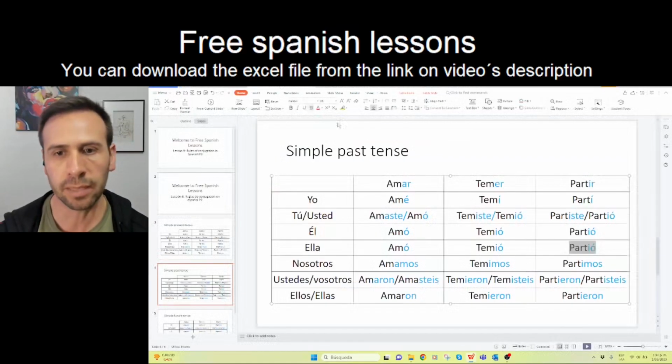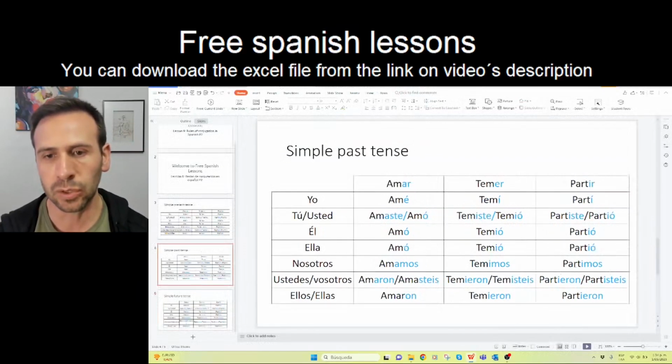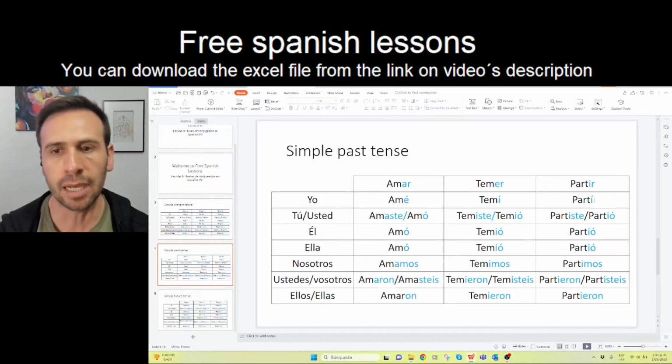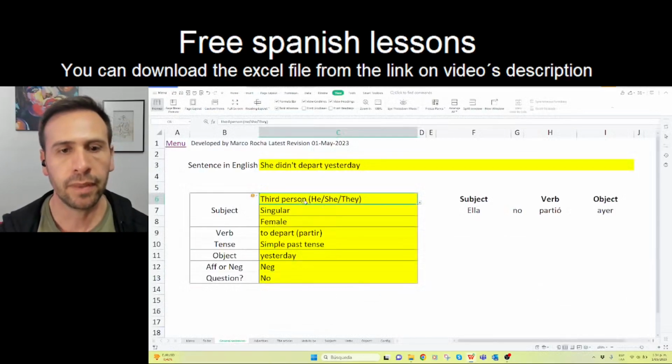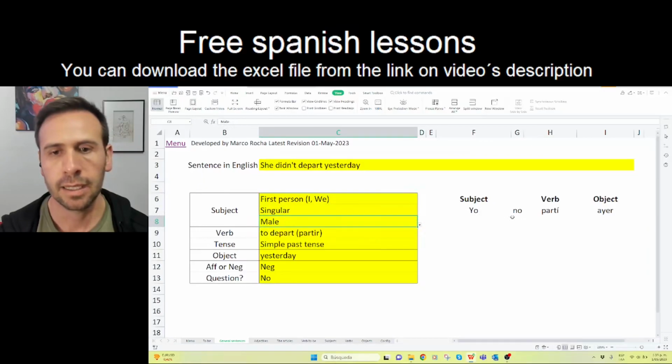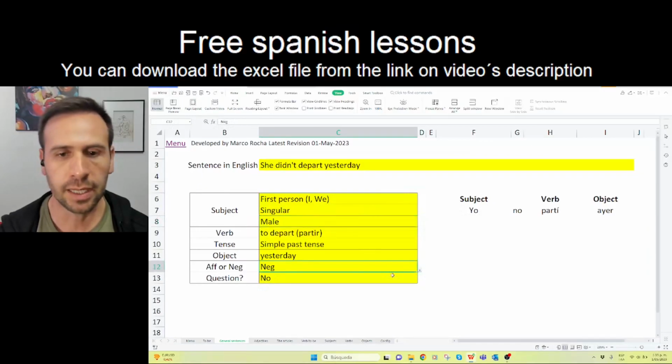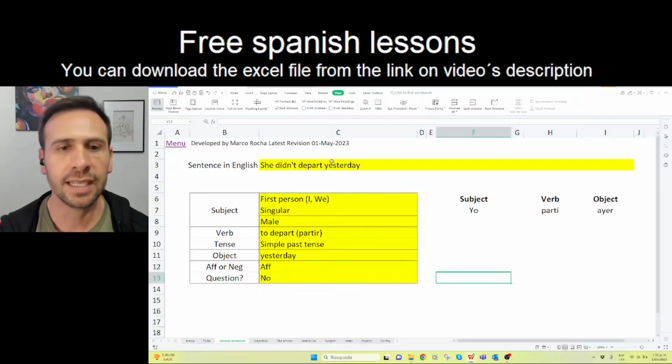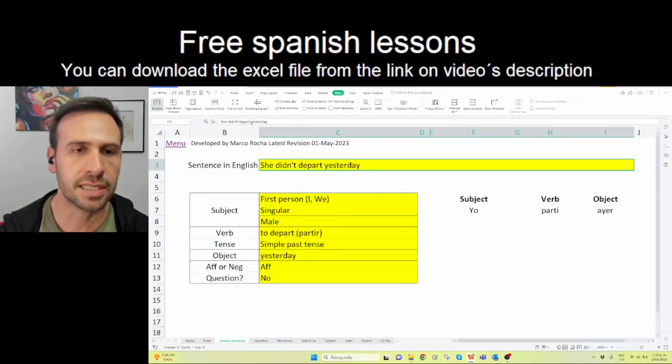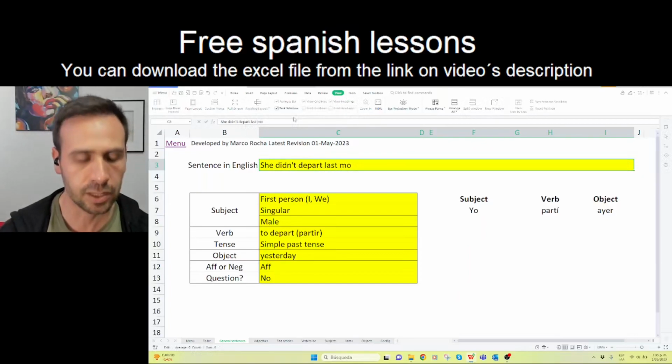Let's go back to the table and see the conjugation for I. I departed last month, for example. Then I choose first person, singular, male, yo, affirmative, yo partí, and let's change yesterday for last month.